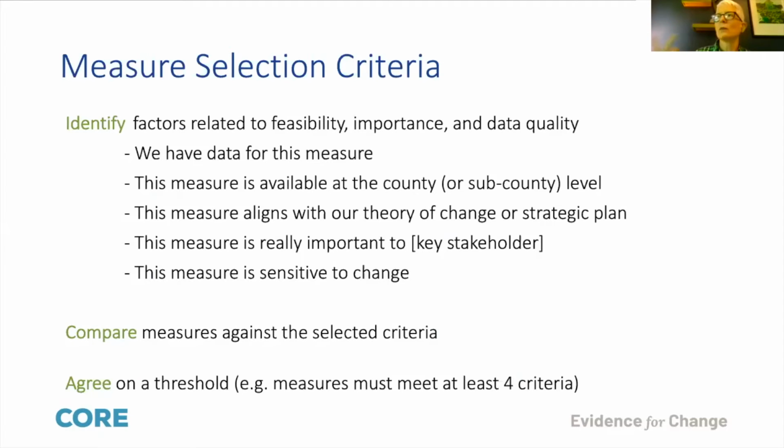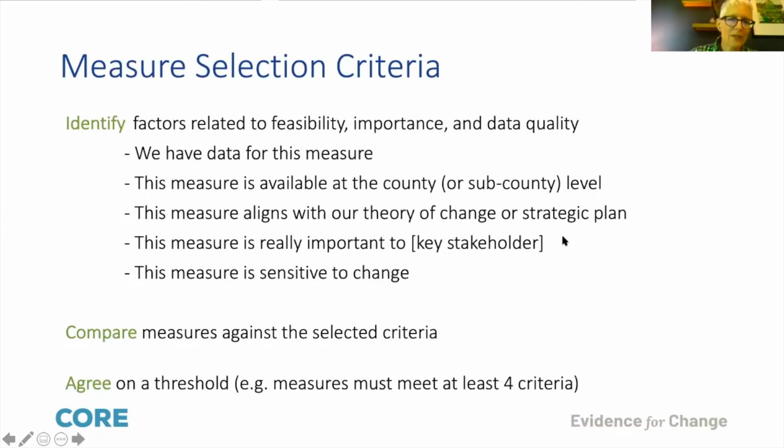If I were to measure, I don't know, rate of hypertension, a rate of high blood pressure among a certain population group that you're interested in, is that measure available for that specific set of people? Is it available in the geographic area in which you work, or can you only know it at the county level or the state level, and that's not going to help you either tailor your efforts or understand whether your efforts have made an impact?